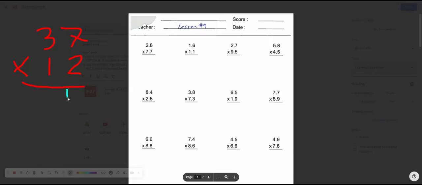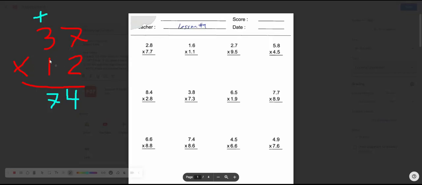I write down the lowest digit of that number, so the 4 of the 14, and I carry the 1. So 2 times 7 is 14. We can still see 14. Next, 2 times 3 is 6. But then I add that carried 1, making it 7. All right, 2's got nothing else to multiply with, so it's done. That carried 1, I don't need it, so I'm just going to cross it off.